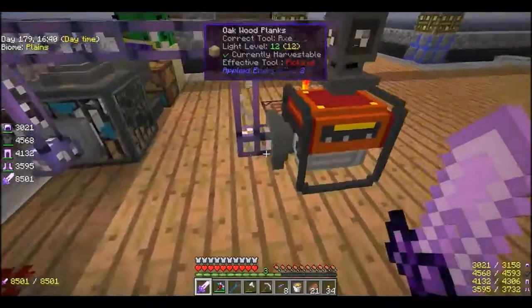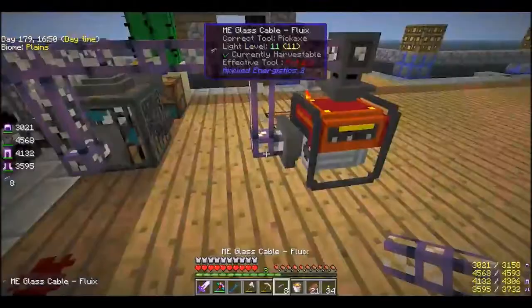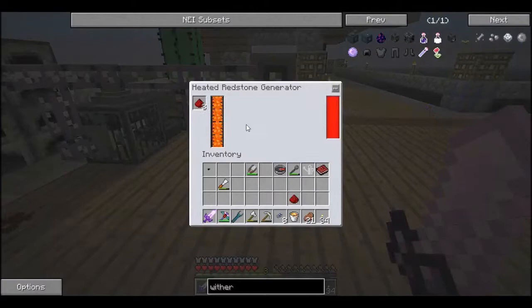Oh, I see, we've run out of controllers again. Right, if I take you off, not you, you. There we go, that seems to be working. Yeah, see, generating power now. Or it will generate power.